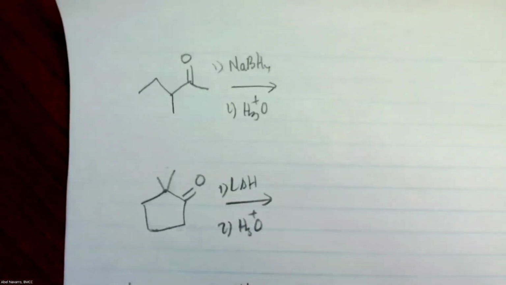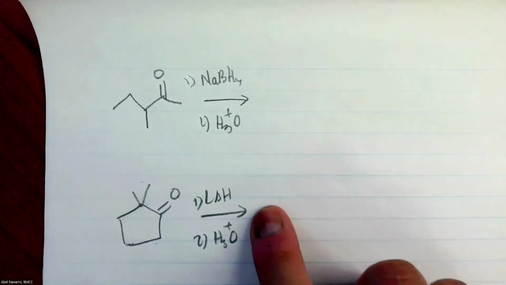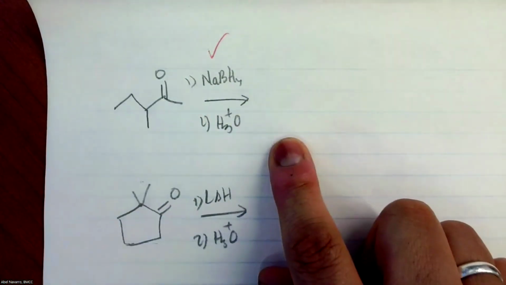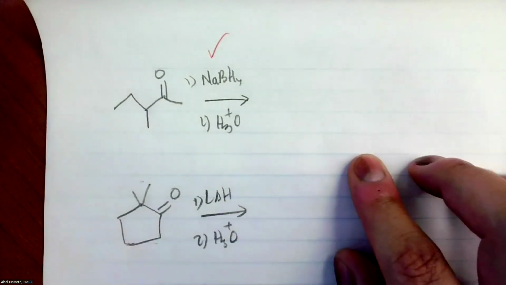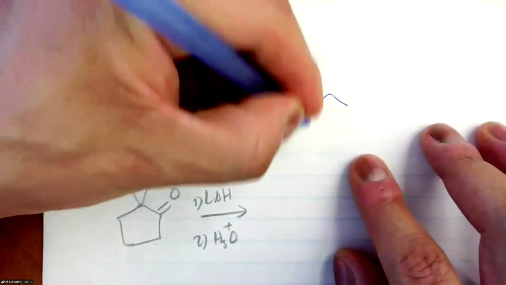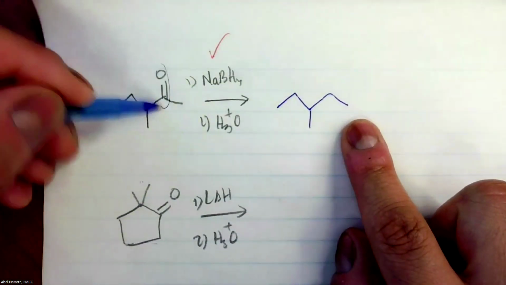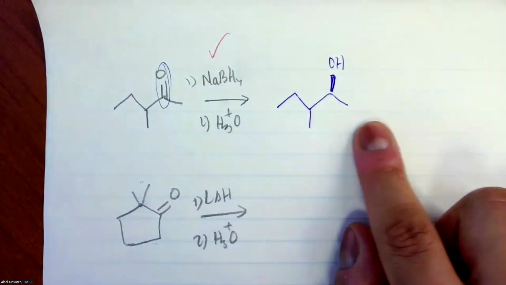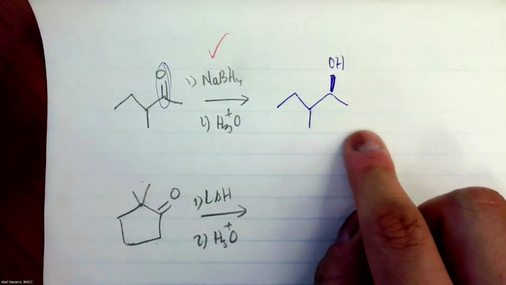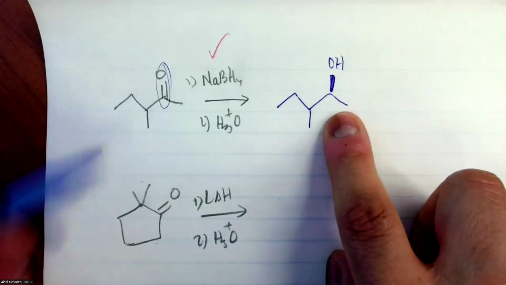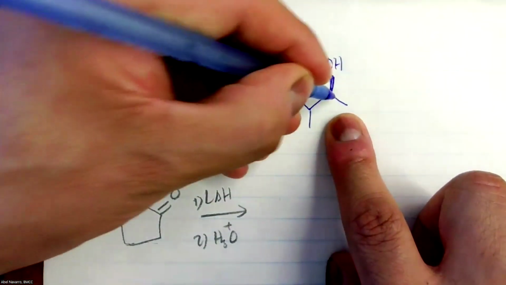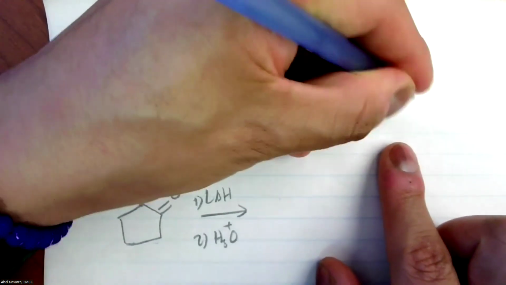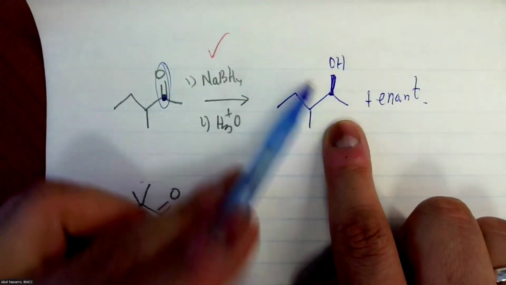Okay, so these 3 reactions. I have a ketone here. Ketone with sodium borohydride, it does get reduced. It works. So the skeleton is preserved. You don't really lose a skeleton. The skeleton will be the same. Only this part will shift to an OH. In this case, it's chiral, so the alcohol would be formed there. It doesn't move. And then, of course, plus the enantiomer, because the alcohol that I'm forming is chiral.